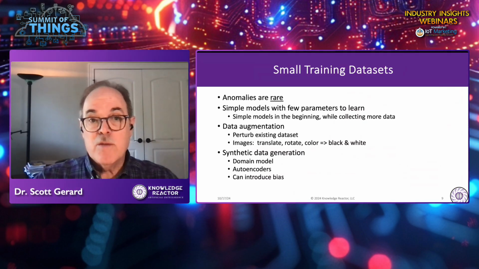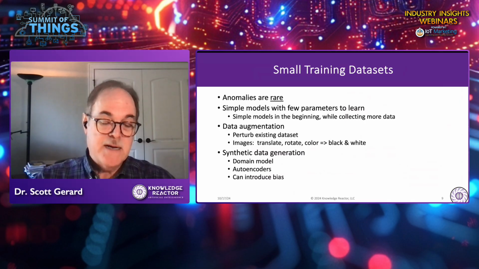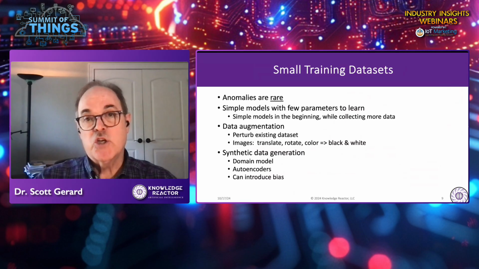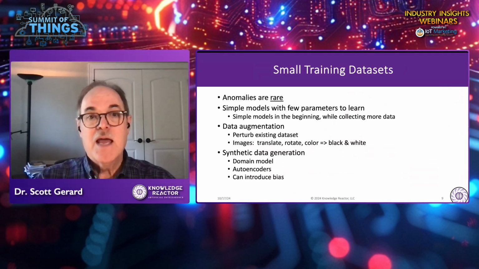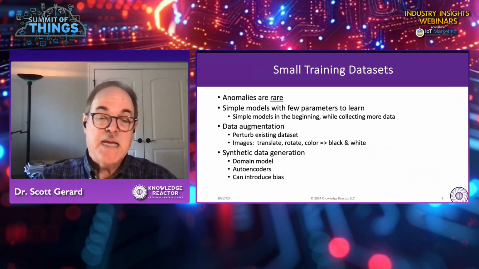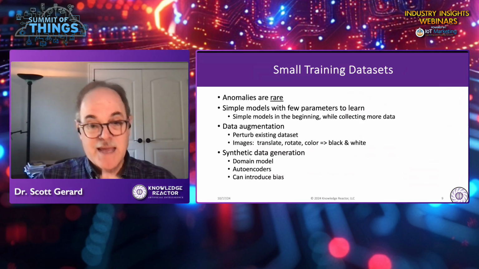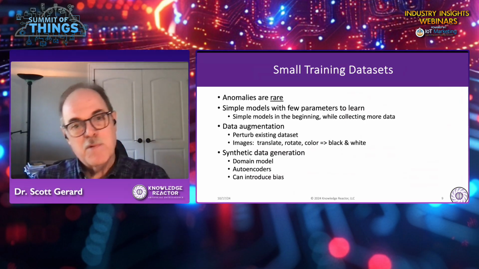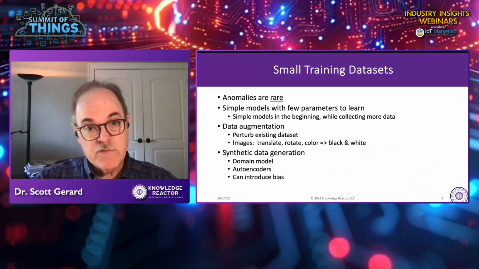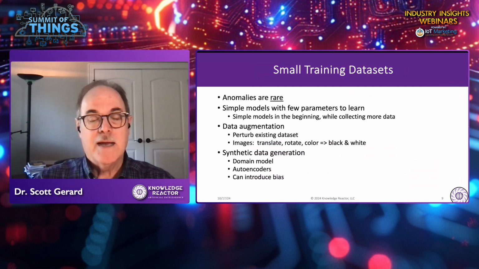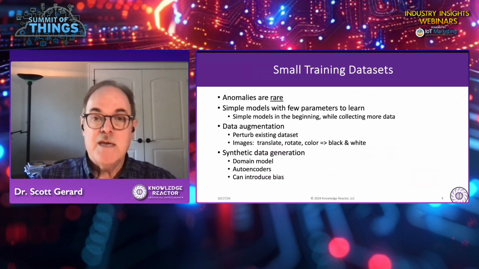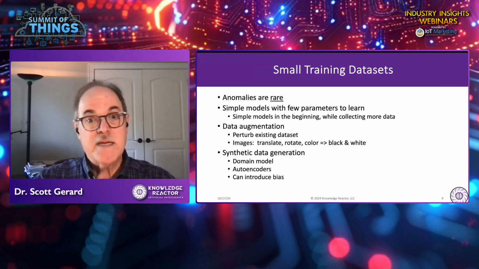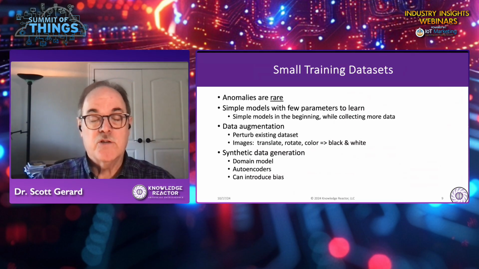Another one is data augmentation. So this is where you look at your data and you perturb the data that you get to create additional training examples. So let's just take the idea of a sensor being an image. You can take a picture of a cat and translate it some number of pixels to the left, some number of pixels to the right. There's still pictures of cats. They're still good training examples. Maybe you can rotate the image a little bit. Maybe that's a valid thing to do in your application. That's another way to get additional training examples.